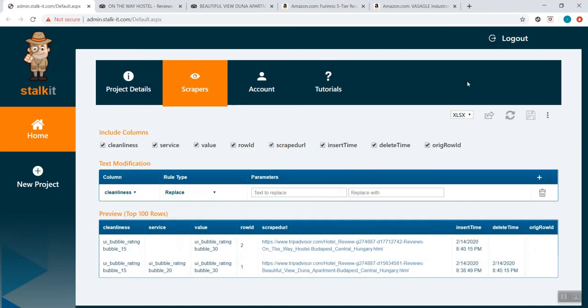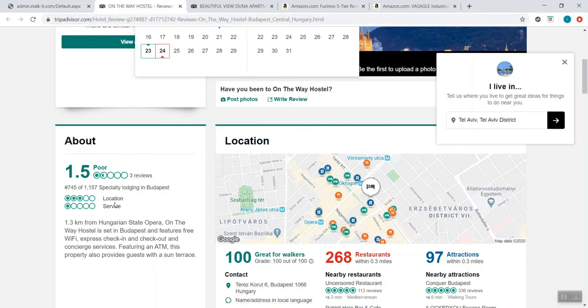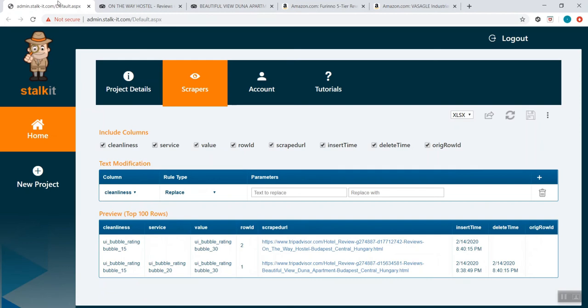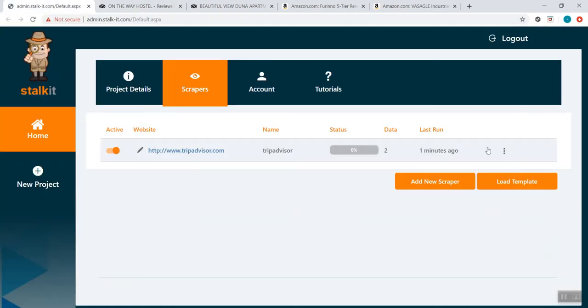As you can see now, I got basically the same results as the previous hotel, and it's not at all related to the real ratings for this hotel. The reason is that the scraper was set to search for items with this specific rating anywhere on the page. This is why we added the pin option. Let's now set it up again, but with the pin option.